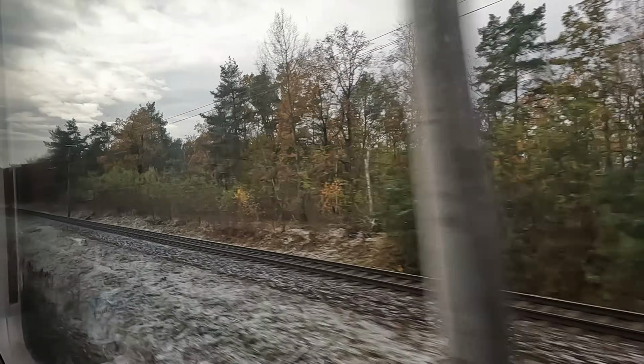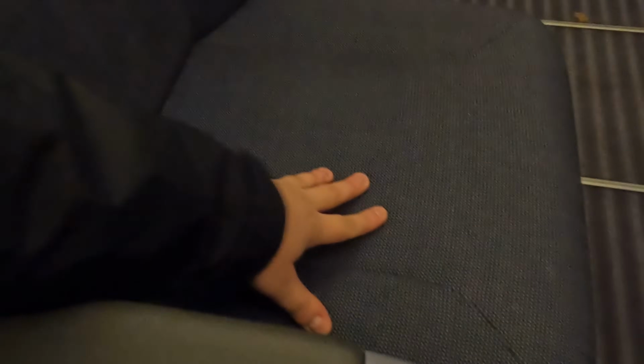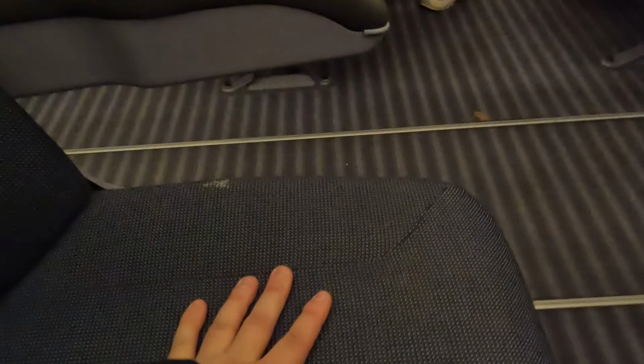On that note, let's take a look inside second class on the ICET. For a second class offering, the seats are very comfortable with great padding and ergonomics. The headrest at the top is also very plush and will make the next 7.5 hours very relaxing. Each seat pair has foldable armrests in the middle and aisle sides, and even features a small recline at the base of the seat by pulling the small lever underneath. This is useful for adjusting both the legroom and seat pitch, which for second class are both excellent, though the footrest isn't ideal.